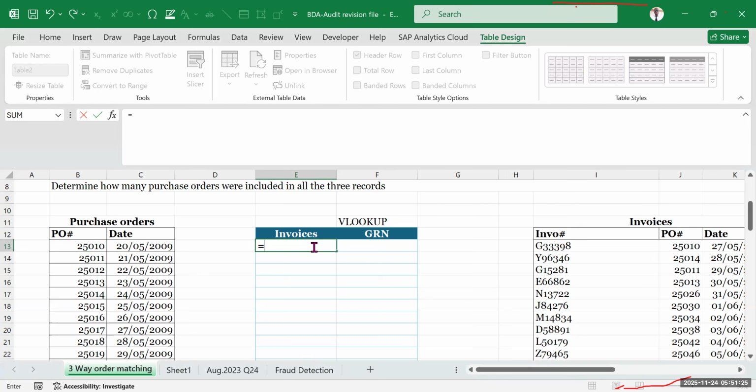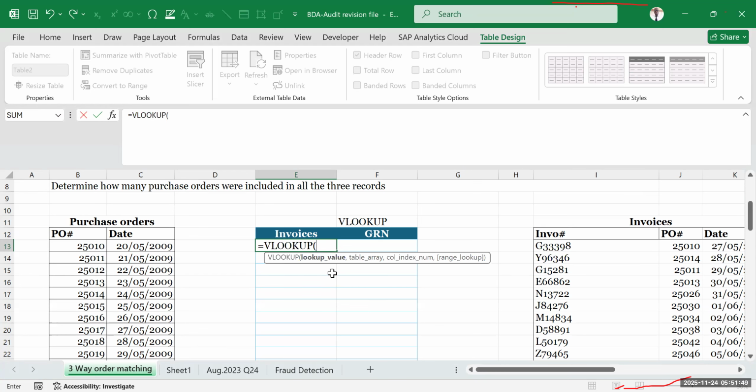Now, we are using VLOOKUP. So just type VLOOKUP. The function is already there. They give you a description. It looks for a value in the leftmost column of a table, and it returns a value in the same row from a column you specify. That is the same description that I gave. You tab to pick that formula.